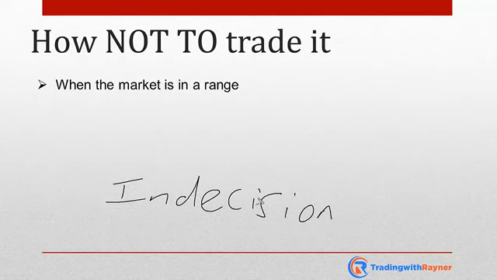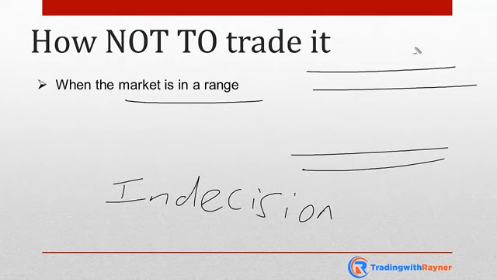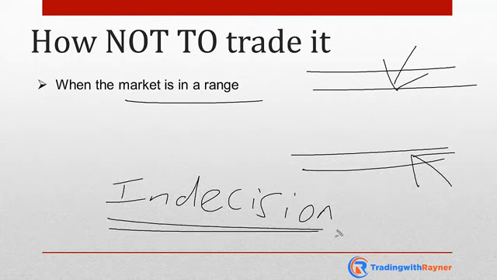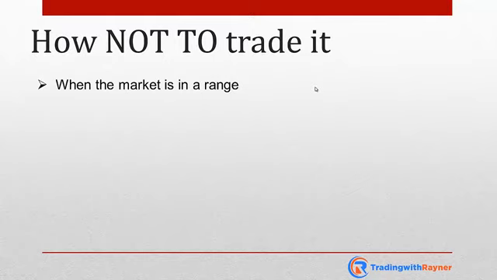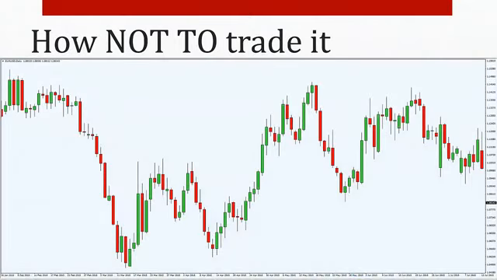So if you're going to trade an inside bar when the market is in a range, what are you trying to do? Well, the market is in a range because it is undecided whether it wants to break above the resistance or break below the support. A range market is where the market is undecided where it wants to go as of now. So it's in a range, it's in equilibrium, and the inside bar represents indecision as well. If you were to take these two together and trade it, what are you going to get? Well, if you ask me, I would say that you're not going to get very favorable results.